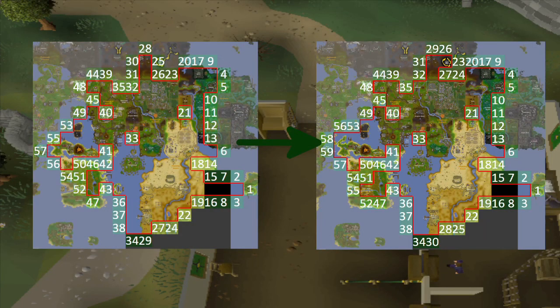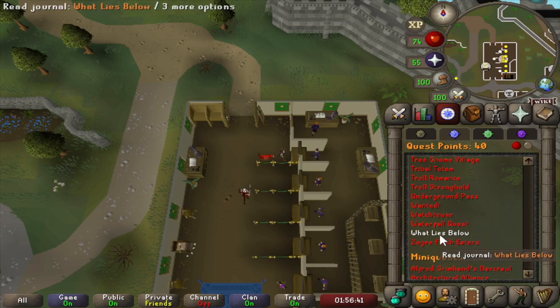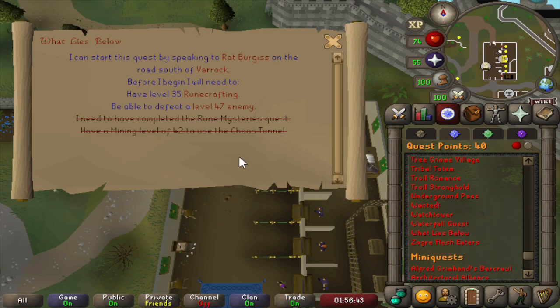Our map expanded with the Shilo Village chunk, the northwest of Karamja, the Chaos Temple in the wilderness, and lastly the Edgeville chunk. Today we will start off with the quest, which is now possible after unlocking the Edgeville chunk. I checked the quest and indeed we should now be able to do the What Lies Below quest.